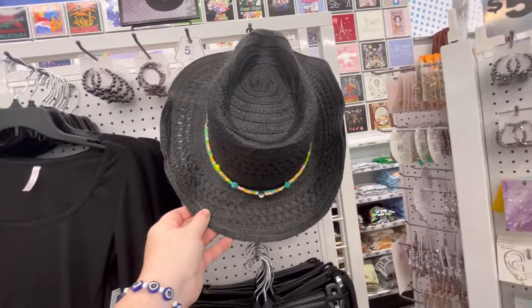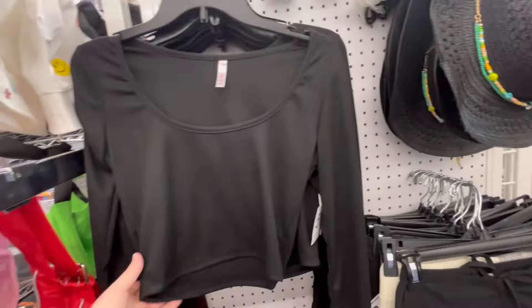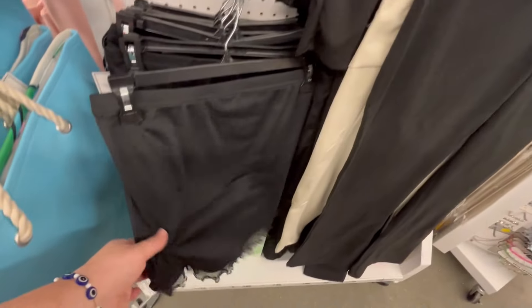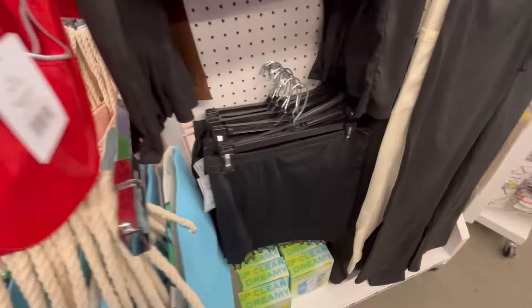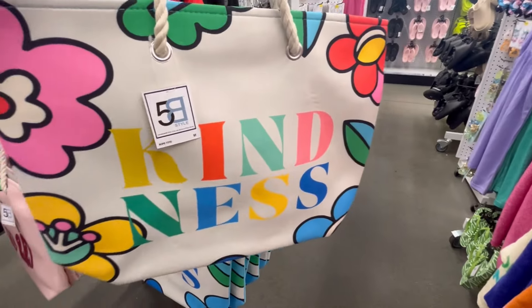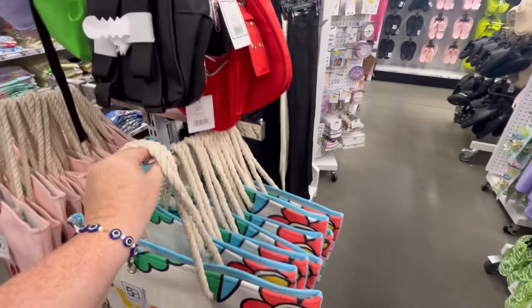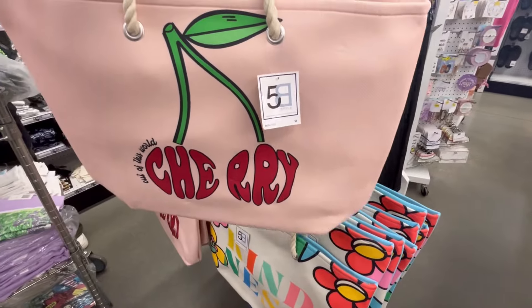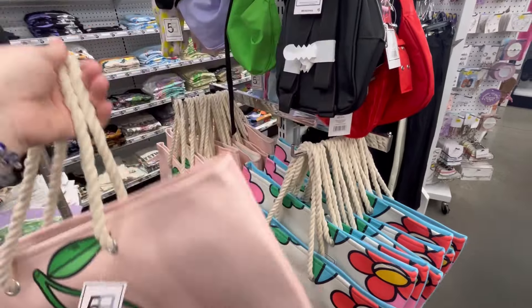And some cute little black hats — I actually like this one. A nice little top, very flowy. The skirt is nice too. They also had these bags right here — I think these were $5 or $5.55. I really like these. These are definitely beach bags. Super cute. But I guess you could take that look to the farmer's market, it would be adorable too.